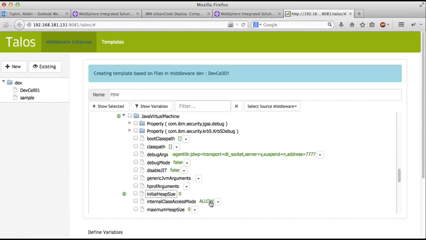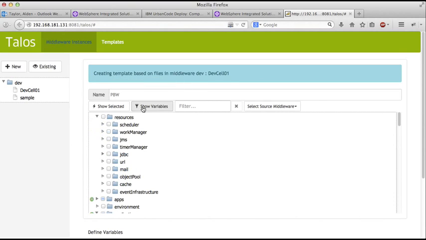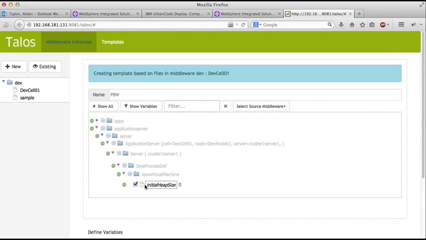So I'm going to create a variable here for initial heap size, and I'm going to choose to select that. I want to be able to control the initial heap size in all of my environments. In this case, I am choosing to select only this particular value.